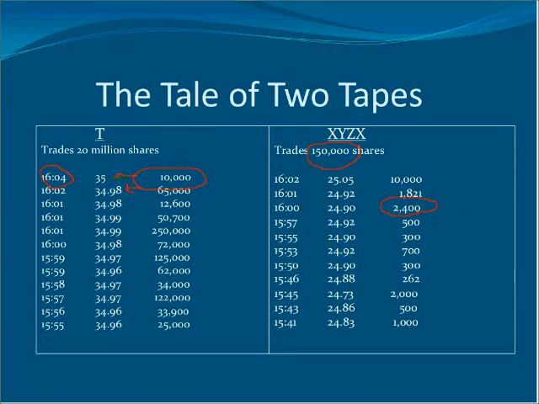So then we have this print that goes up. We see at 16:01, 1,821 shares, and then all of a sudden we see a 10,000 share print go up 13 cents above the last trade of 24.92. So it goes up at 25.05. And this can mean a lot of things, but one of the important things we want to understand when we look at this data is where did this trade, and was it reported as part of the range of trades on the day?